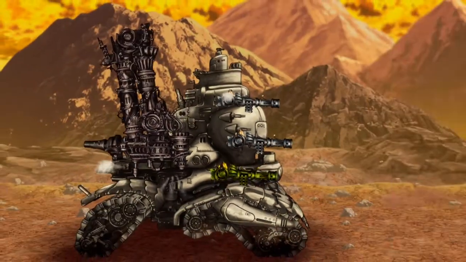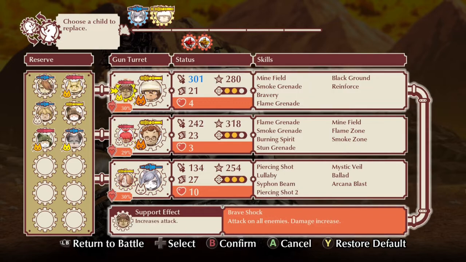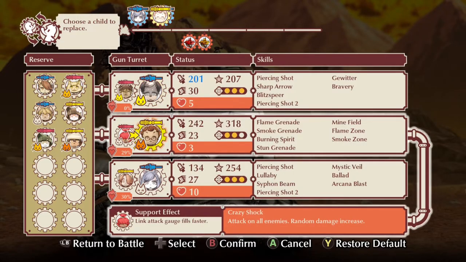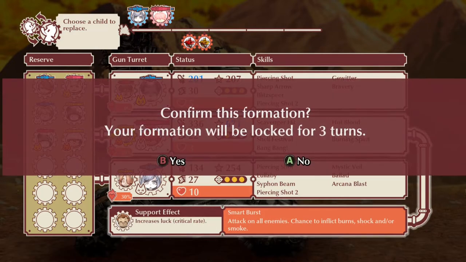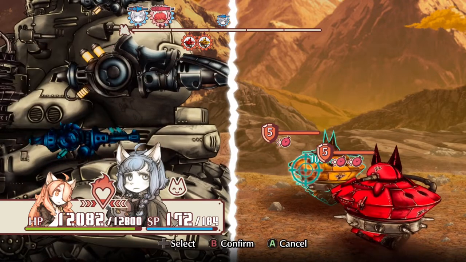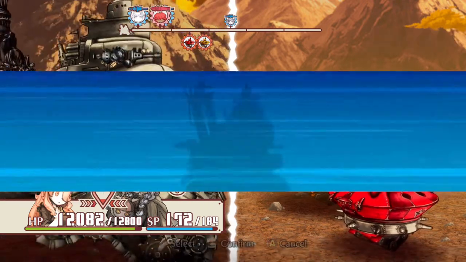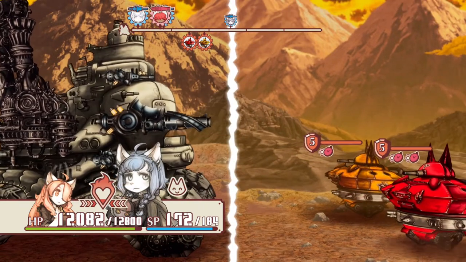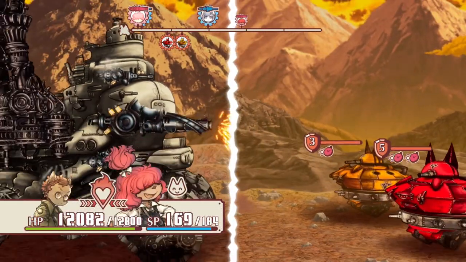Alright, we need to pierce this armor. So Sheena, and we'll go with Ritz. Let's do main gun too. Let's do that. Okay, so skills, piercing shot two. Try to focus down this one first.